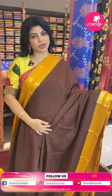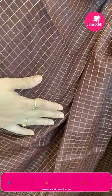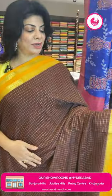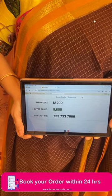Next beautiful sari: bini crepe silk sari in coffee brown and mustard yellow — super gorgeous color combination. Zari checks all over the body. Beautiful water slays with gaps. Parsley border contrast, and blue lazzari lines with gaps alternating. Blouse contrast plain with border. Pricing: 8,855. IA209 is the sari code.